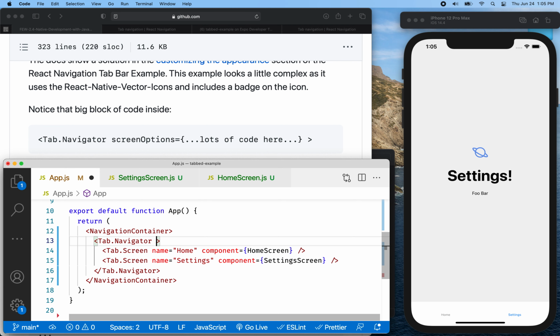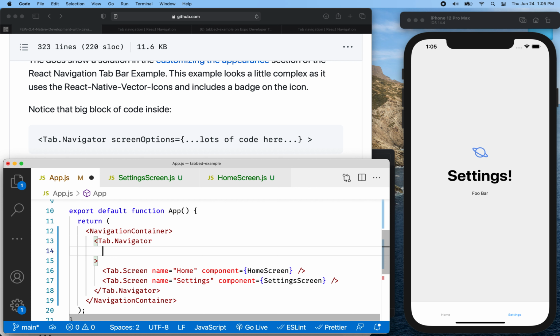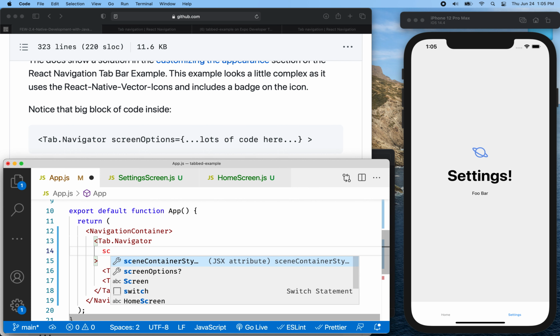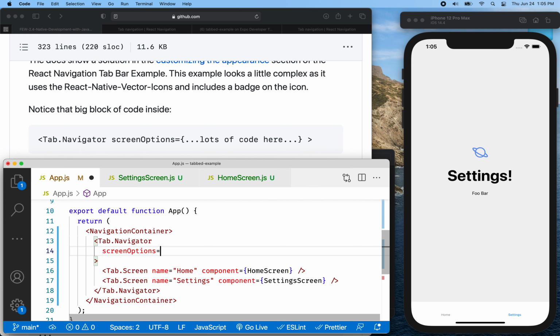And what we want to do is maybe I'll make a little space here, and then add screen options here, okay? And this is going to handle customizing the tab bar, and the appearance of the tab bar as you're working with it, okay?